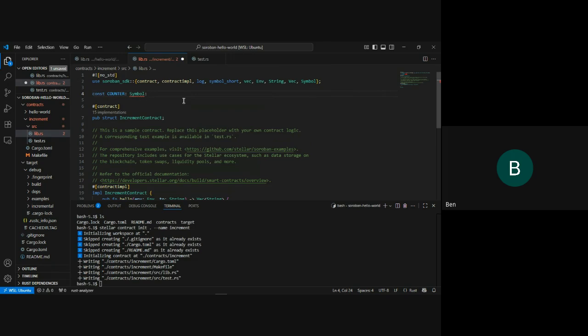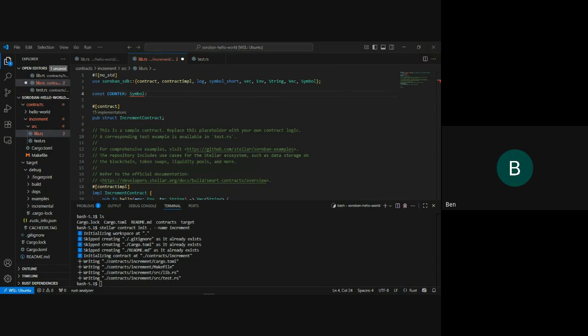Because here we're dealing with blockchain, we want to be as efficient as possible. That's why we're not just making counter a string, we're using symbol. So it's the way to deal with that.